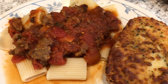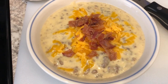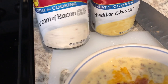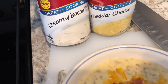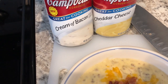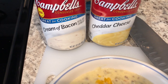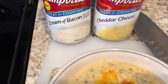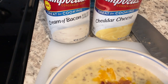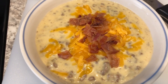I tried a new recipe tonight — it is called cheeseburger soup. I found it because I was trying to figure out a way to use up this cream of bacon soup that I had in my pantry. I think the only reason I bought it was because it was on the shelf and I'd never seen it before, so I stuck it in the pantry. I also had a can of cheddar cheese soup — not something I normally buy — and I used those two cans to make the cheeseburger soup. I tasted it and it's really good.